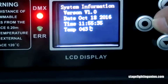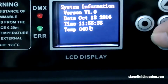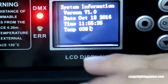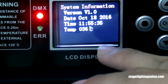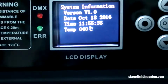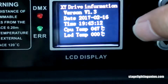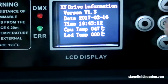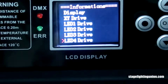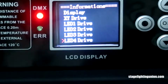The information display says the display board software version and the day and the time right now, and the temperature. It says it's 30 degrees, but it's jumping around 30 degrees. And let's go back, and the XY driver. It is the same: the version and the time and the CPU temperature and the LED temperature. And the LD1 driver, LD2 driver, LD3 driver, LD4 driver, because there are four light LEDs, so each light has one driver board. It is a little bit complicated on this moving headlight, I'd say.